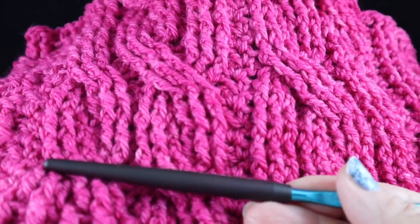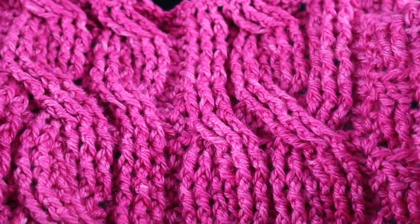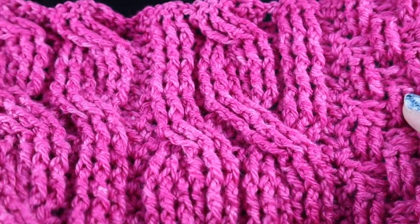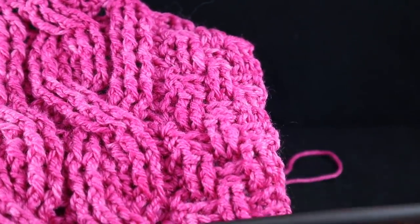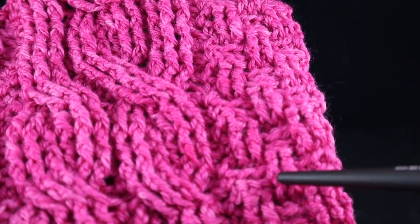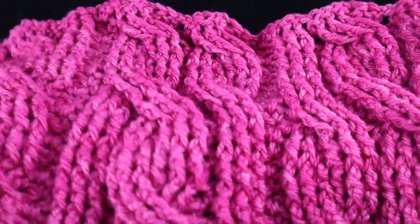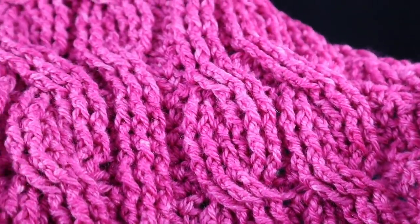So we're going to repeat rows 9 through 24 over and over until this reaches the length that you desire or according to the number of rows across the bottom. And I'll have the number of repeats there for you as well. It just so happens that this is a 16 row repeat, which is a multiple of 4, which means when you watch the repeat starting with row 9, even the basket weave should be the same. So nothing is different about these repeats since it is a multiple of 4. So go ahead and complete that. And then I will show you how to transition back to the ribbing to end this project.